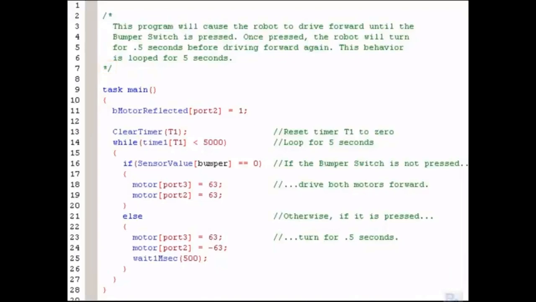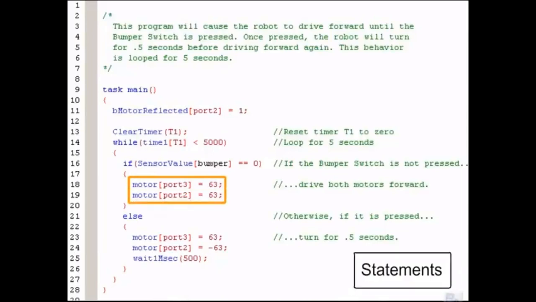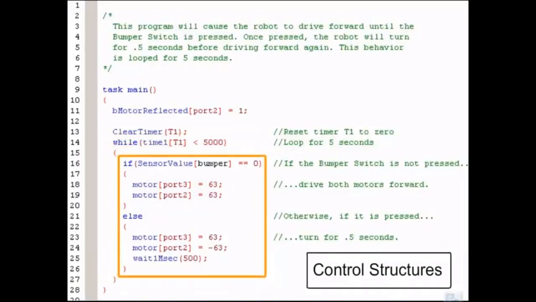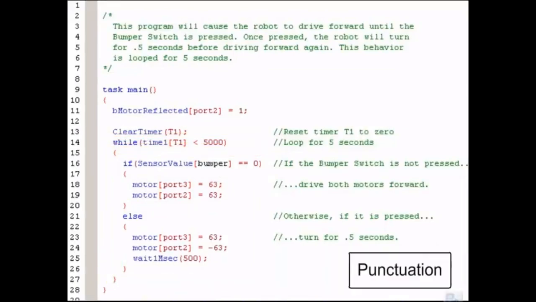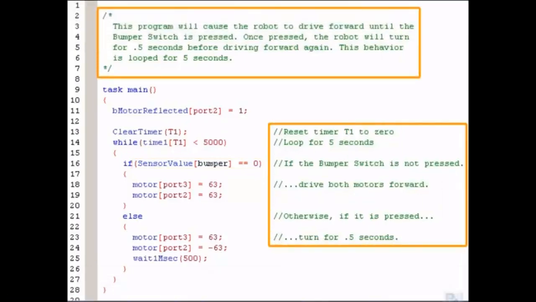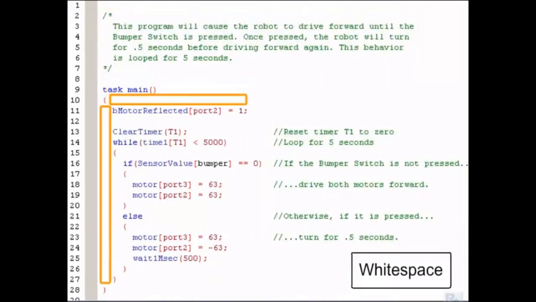These are some of the primary features of the ROBOTC language. Code is entered as text, which builds statements. Statements are used to issue commands to the robots. Control structures decide which statements to run at what times. Punctuation, both single-like semicolons and paired-like parentheses, are used to set apart important parts of commands. A number of features in ROBOTC code are designed to help the human rather than the computer. Comments let programmers leave notes for themselves and others, and whitespace helps to keep your code organized and readable.